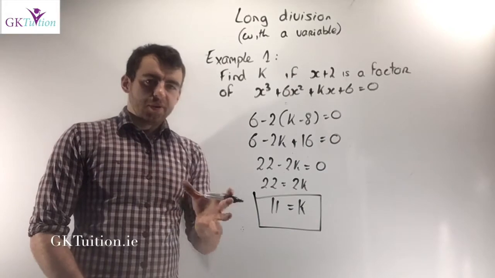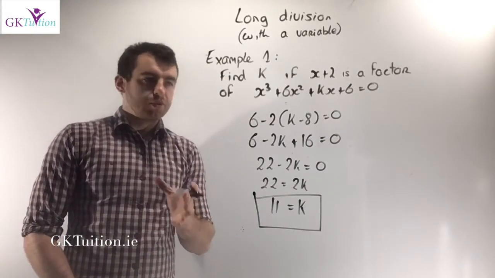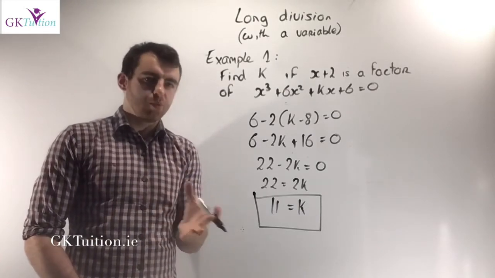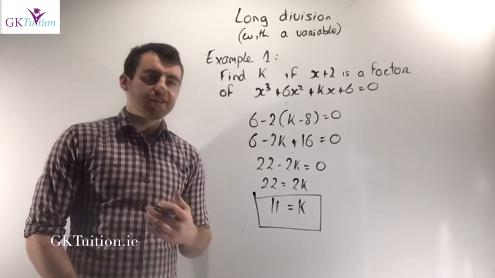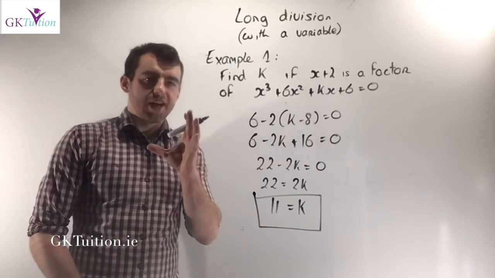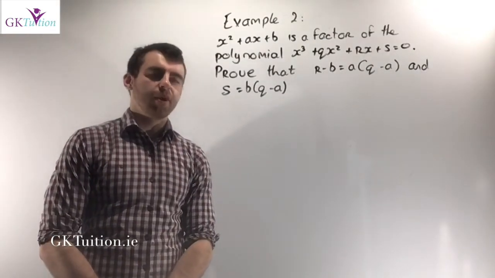So we've done that by two different methods, and clearly if this came up in an exam, you would use the first method. You would simply convert your factor into a root and sub it in, and it's way easier. However, as you're going to see in the next example we do, sometimes it's unavoidable for us to carry out the long division in this fashion. Okay, so let's have a look at this kind of question now.